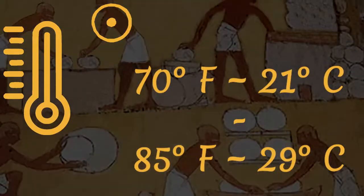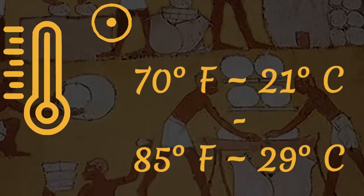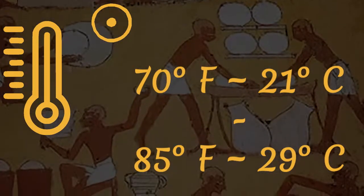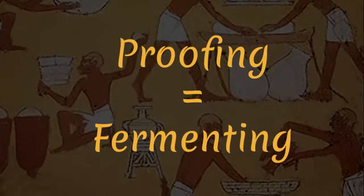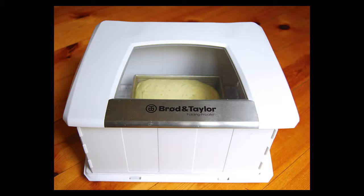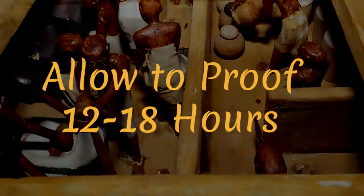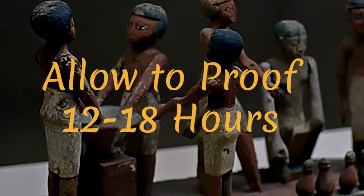Place the jar in a warm area, approximately 70 degrees Fahrenheit or 21 degrees Celsius to 85 degrees Fahrenheit or 29 degrees Celsius. This is known today as proofing. A proofing box is generally recommended, but preheating an oven on the lowest setting for a few minutes and adding boiling water to a container below the yeast is a decent substitute.